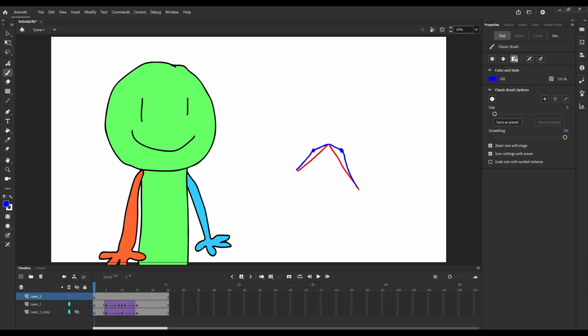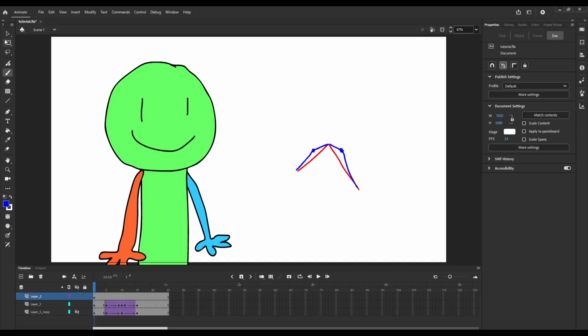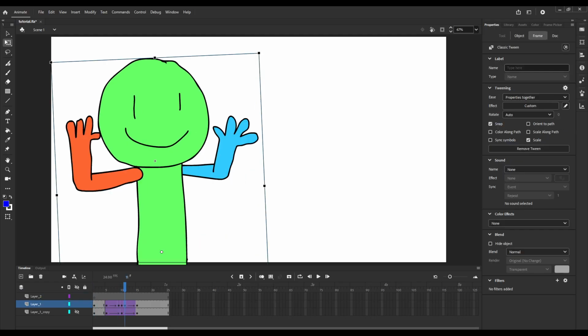So if you try too hard with making it look like a circular movement, then the character is gonna spin around and stuff. I don't know how to explain it. And now that's the first method: using one keyframe before, one keyframe after, move the character in those two keyframes a little bit to form more of a circular path.